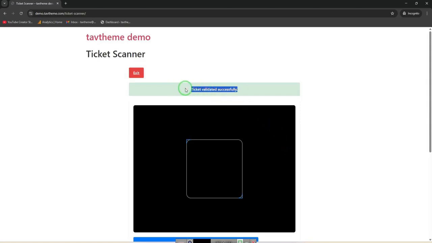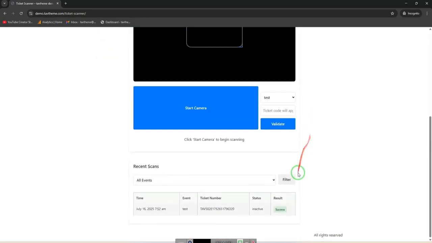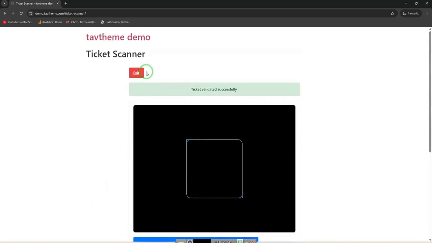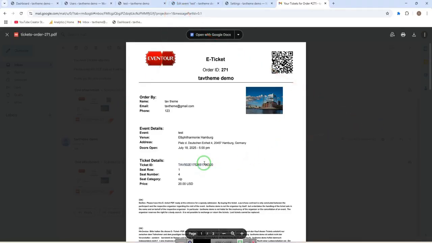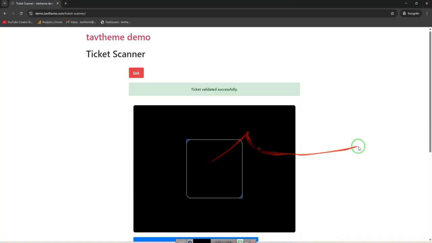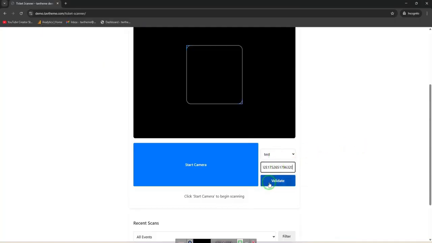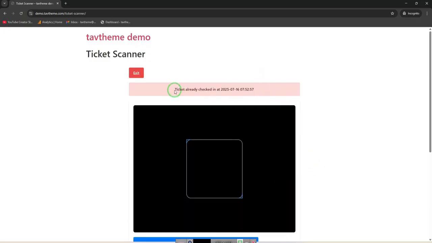If that email exists or if that scan or ticket exists, it will be scanned. So after it's scanned, the ticket status here becomes inactive. The result is marked as success, and the date and all other details are recorded for it. And basically, this ticket is now void. If someone tries to scan this ticket again, well, I'll copy it again, come here and paste it here. If it's scanned and validated again, your customer or the person scanning the ticket for you will get this error. It says that you have already scanned this ticket on this date and at this time. So this is one of the really great features of this plugin.